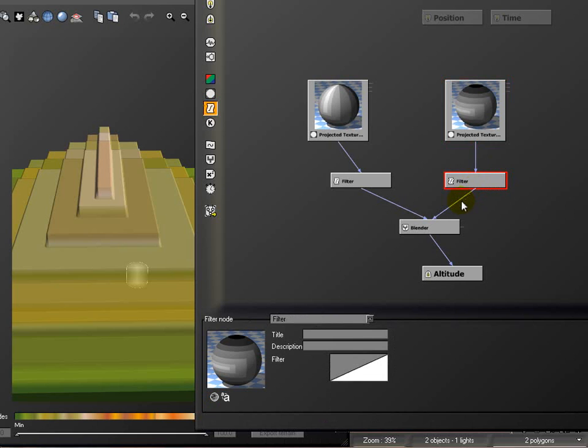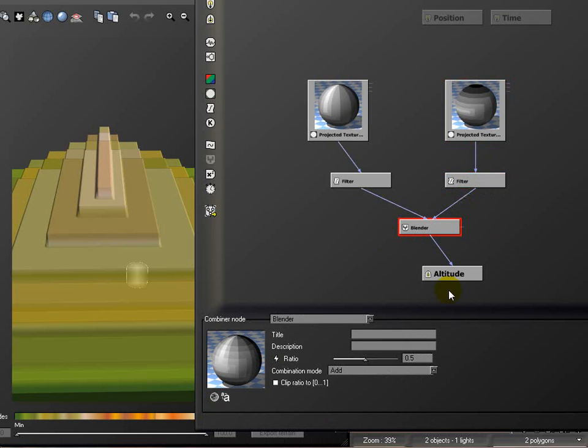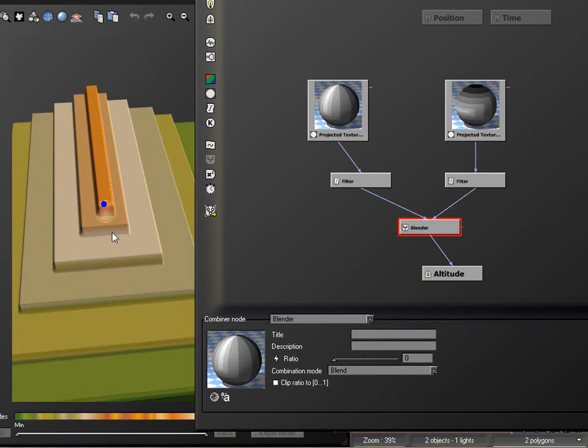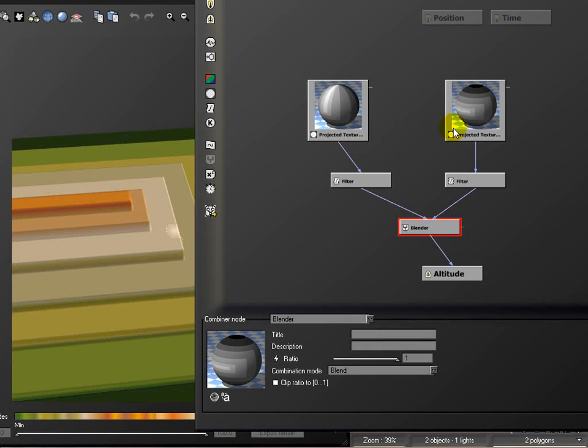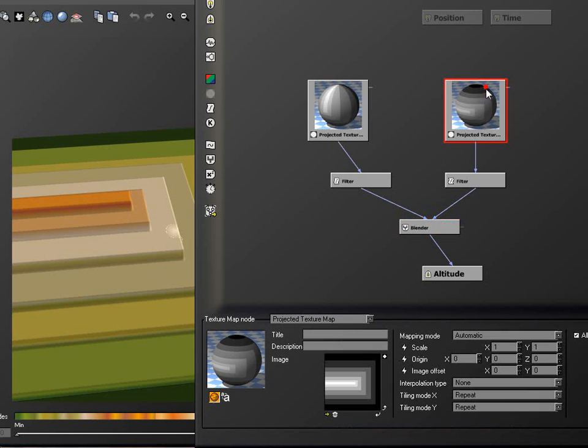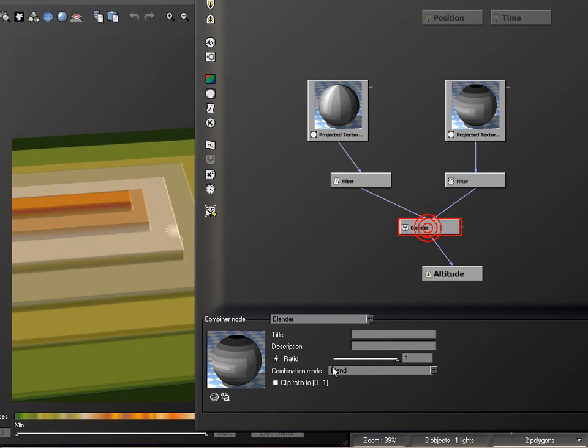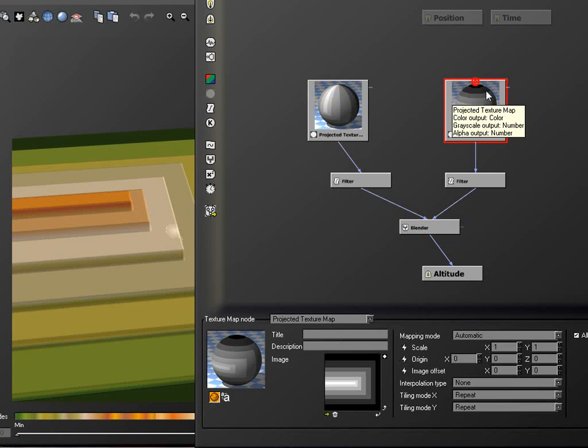One way, actually, we can go ahead and look at our blender. Right now, you can notice it has a 0 value, which will take only the value from this node and apply it, or we can have a value of 1, which takes everything from the other one. All we want to do right now is somehow control this ratio based on the altitude of our main node, to which one I want to apply this node. So let's do it this way.